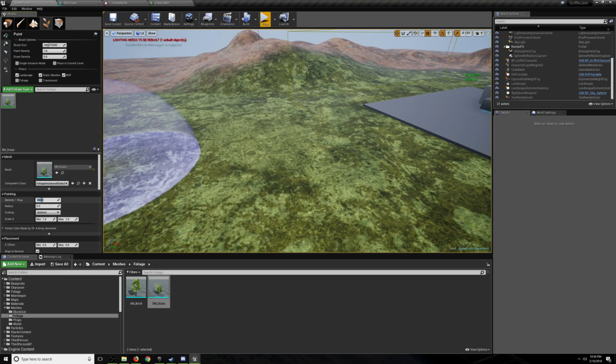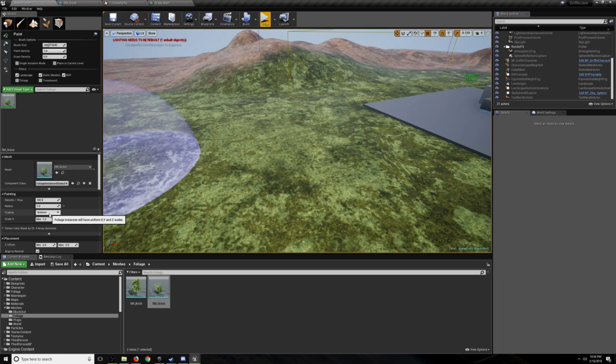You can crank this really high, and then the minimum distance between them. This is more important for things like trees where you don't want trunks to intersect and that sort of stuff. And then how it scales. You might want to have trees scaled to be taller but not wider, in which case you might change this.